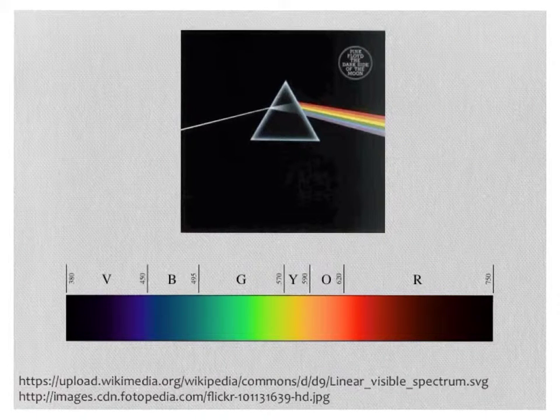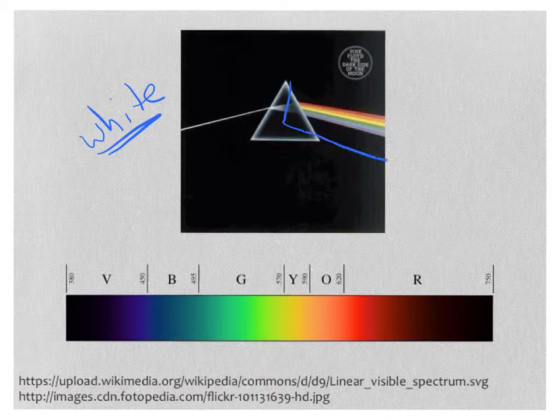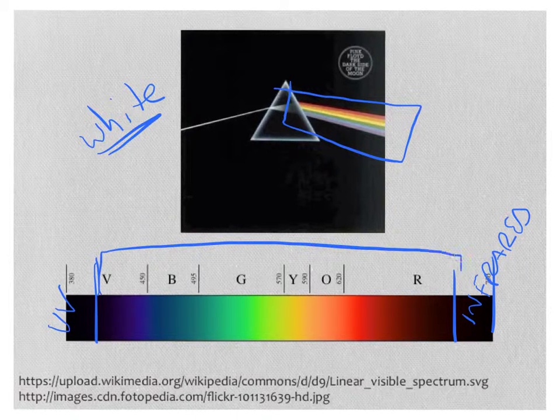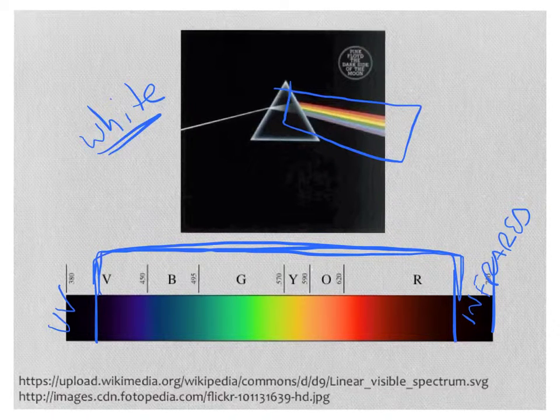So light that comes from the sun typically looks rather white. It's not perfectly white, but it tends to look white. And we've seen a rainbow before, so we know that all the colors of the electromagnetic spectrum are in there. You might remember from physical science, violet through red. Over here would be ultraviolet. Over here would be the non-visible part, which is called infrared radiation. And so you have this entire spectrum of colors there, but plants don't use it all. And that's part of the reason why the leaves on a plant are green, and we'll get into that in just a minute.